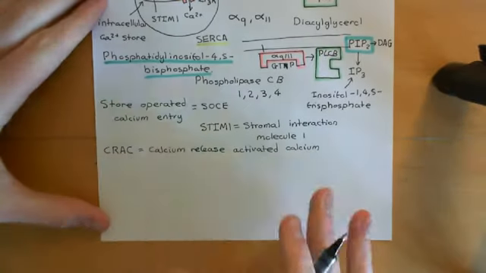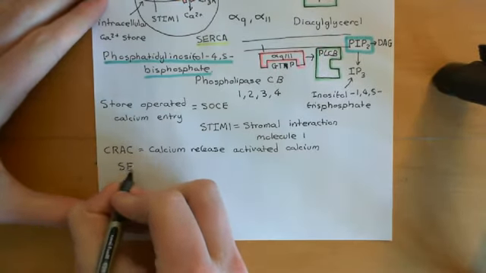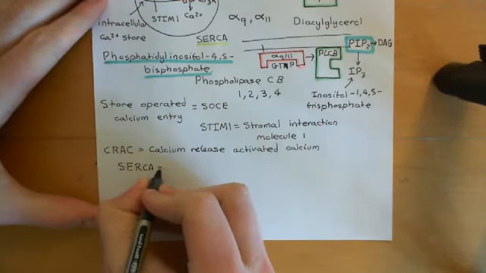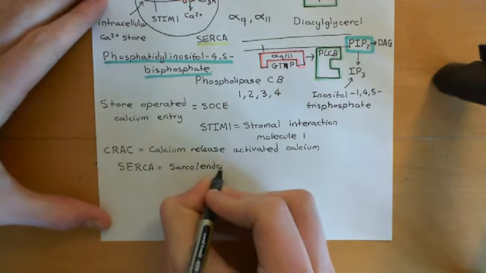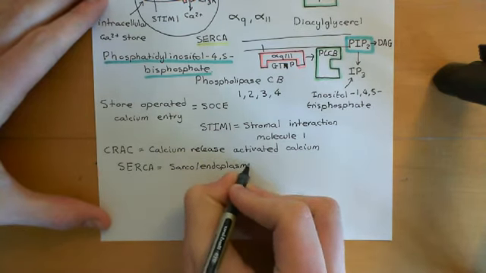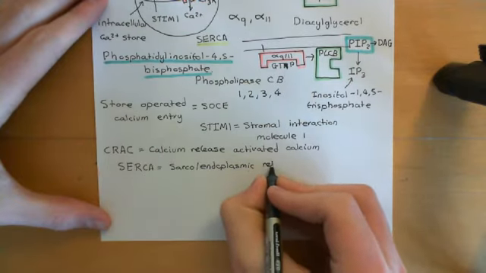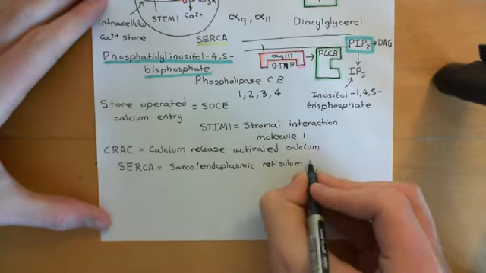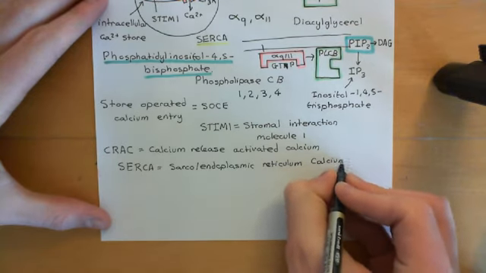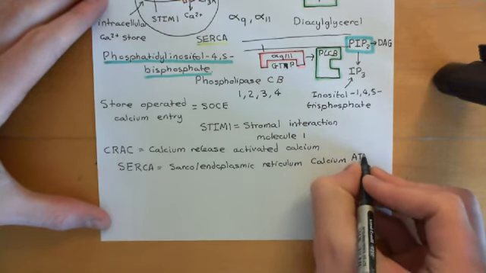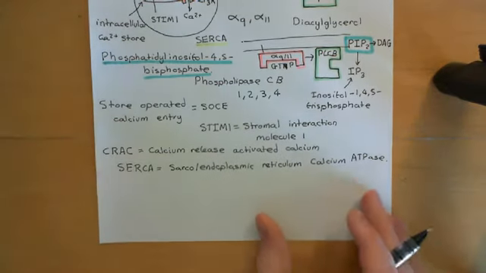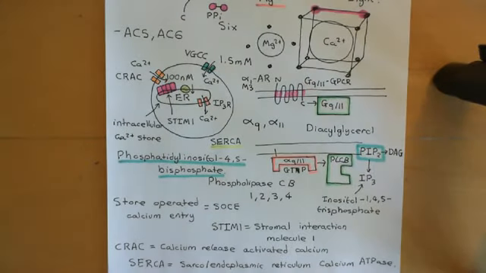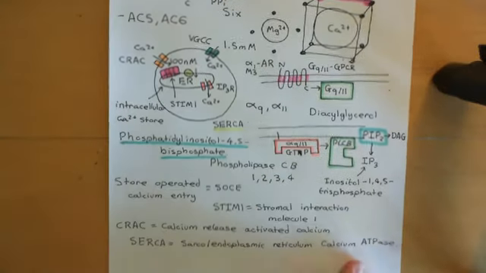Okay, so I'll just write out what SERCA stands for. SERCA is a special pump for pumping calcium back into the ER, and that's called the sarco/endoplasmic. Okay, so that's the SE, and then it's reticulum, which is the R, and then it's calcium ATPase. Okay, and this uses ATP hydrolysis to provide the energy that it needs to pump calcium into the ER. Specifically, it pumps 2 calciums into the ER for each ATP molecule it hydrolyzes, and it also actually takes 3 protons out of the ER.